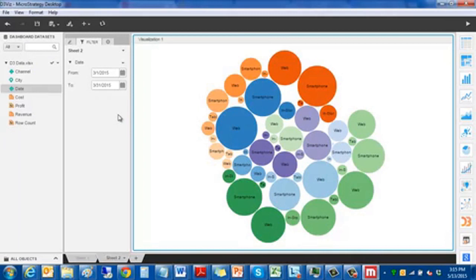I do want to quickly ask, what do you guys think of this visualization? Do you think it's useful, not so useful? I honestly think this visualization isn't that great. It's not that useful. It's actually kind of hard to understand because the colors and size don't really. Sometimes it's hard to understand what's what color and what's what size.